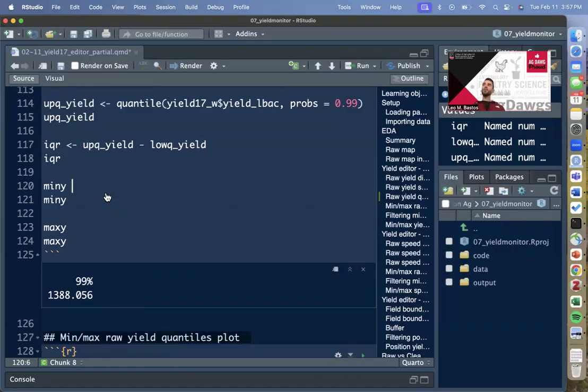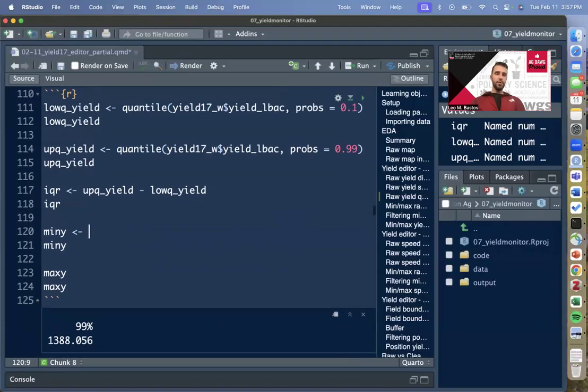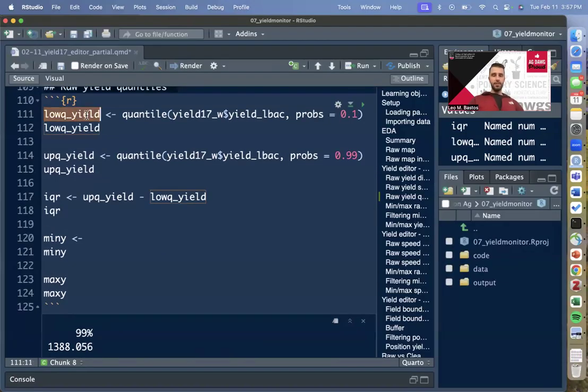Now, the reason why we calculated the IQR, the inner quantile range, is because that is what is used to then extend the minimum quantile to the min Y and the max quantile to the max Y. So the min Y here is basically going to be equal to the low Q. So we're extending the low Q downwards. So it's the low Q minus, and then open and close parentheses, 0.25 times IQR.